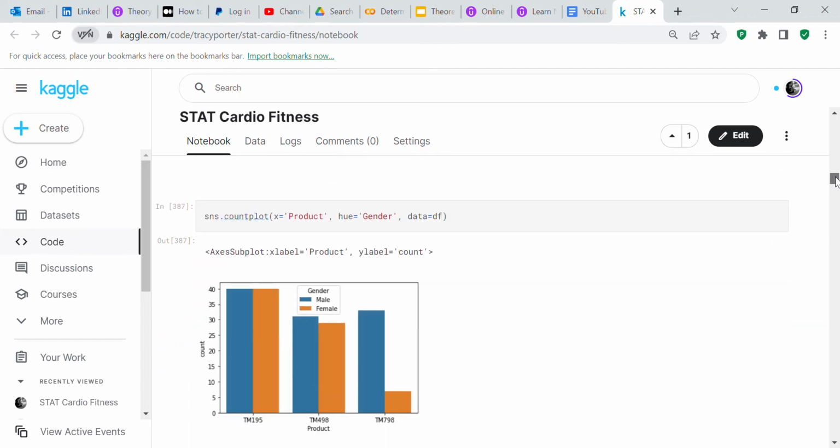We're going to do a count plot of the product and gender. So you see that you have an equal number of males and females buying TM195, but you have more males buying the TM498 and the TM798.